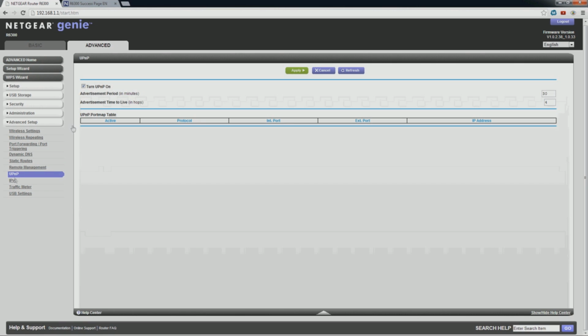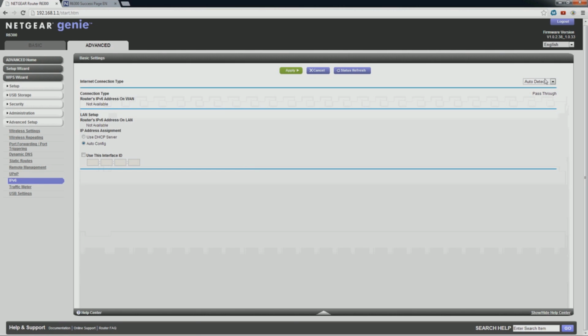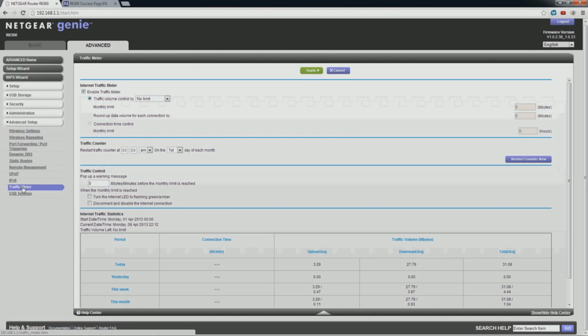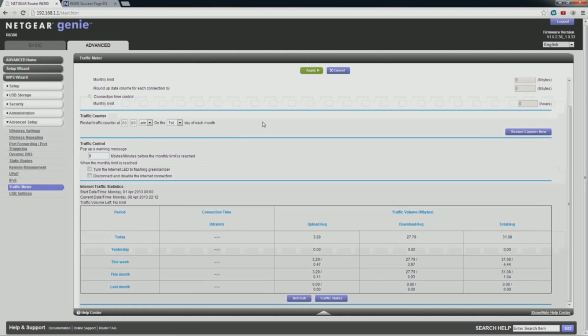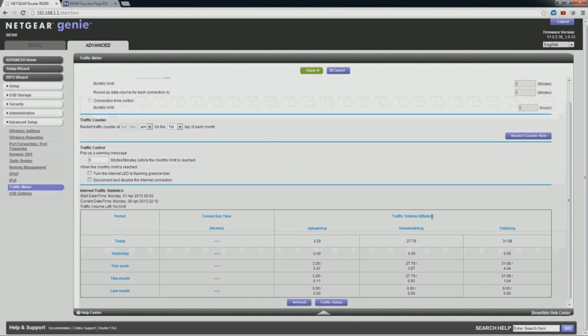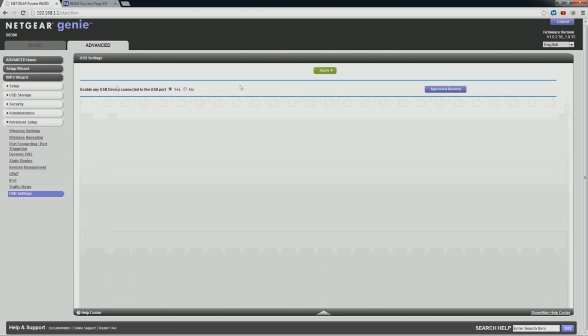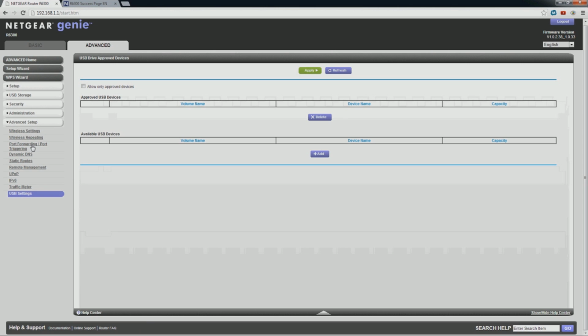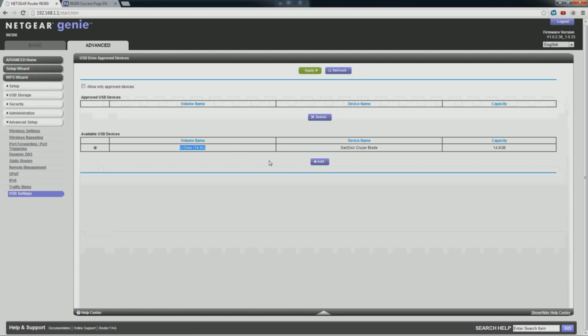I imagine lots of you have stopped watching by now, but it's a very good router, and I really like all the features it comes with. This is the home router, and it comes with a complete GUI, which is easy to understand. It's your traffic meter. You can actually monitor how much traffic you're using as well. It's all brilliant. Enable any device, so you can actually set it up to only use a certain USB device. So if someone else plugs something else in, that's fine. You just block it.